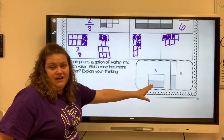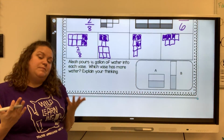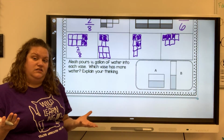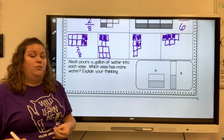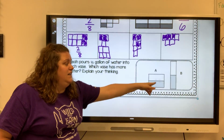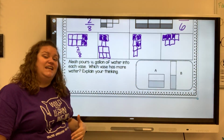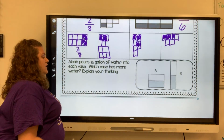So if A has half a gallon of water in it and B has half a gallon of water in it, does it matter the size of the container? No, it won't matter because they both have the same amount of water. It's just positioned differently. This one is low and wide, that one is tall and thin, but there's still a half gallon of water in both vases. So which one has more water?